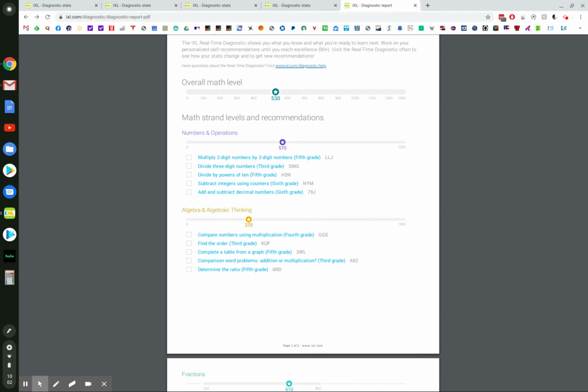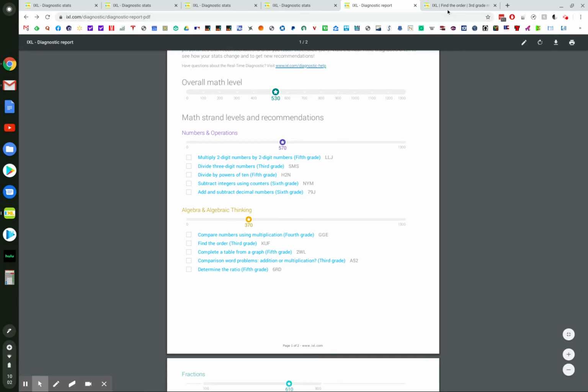And if this student were working on anything that they want, then it looks like this third grade skill might be a good one to try, or maybe this third grade or this third grade skill, or maybe there's an even easier skill down below. But let's assume that this teacher wants us working on algebra and algebraic thinking. So what would we do? We would pick out the easiest one that we have listed there. And since there are two, this one and that one, you kind of get to choose. So we're going to assume that the student wanted to practice this skill right here. So you click right on those blue words, and it would pop up a new tab.